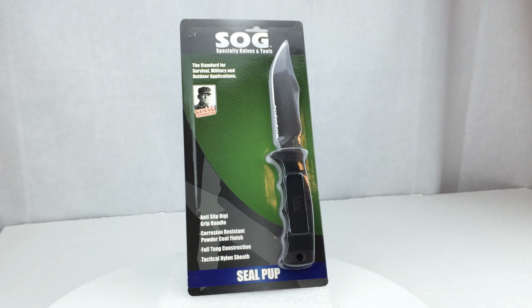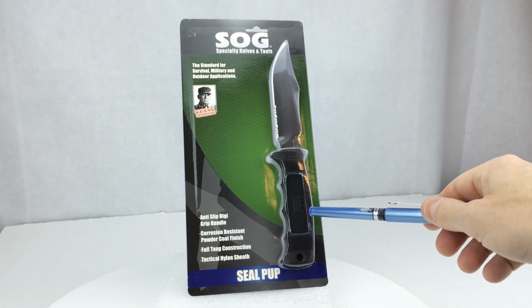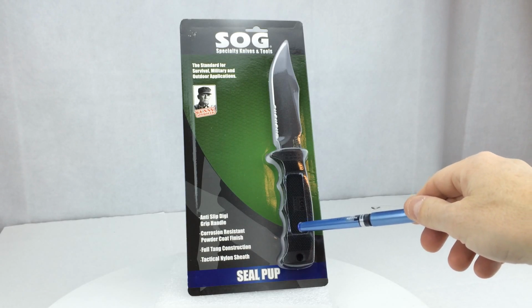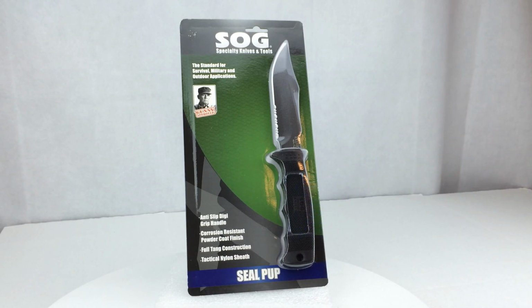As you can see in this particular packaging, you've got the picture of Gunny up near the top left. Also, this plastic section right here is actually cut out so you can feel the texturing on the nylon handle. So if you were looking at this in the store and wanted to know what that felt like, the cutout's kind of nice because you can actually touch it. So let's take a look at the back of this packaging.